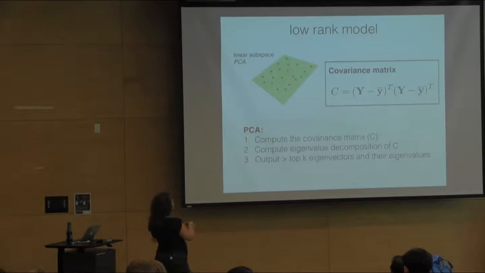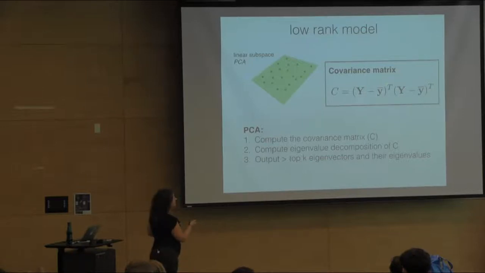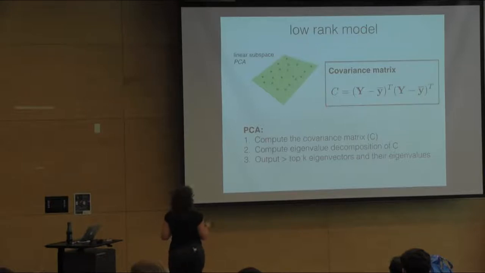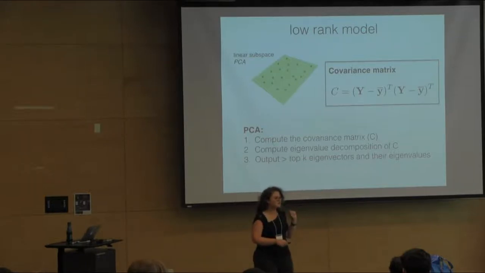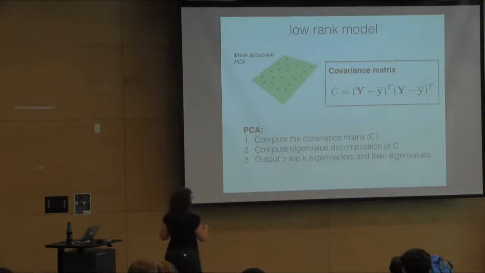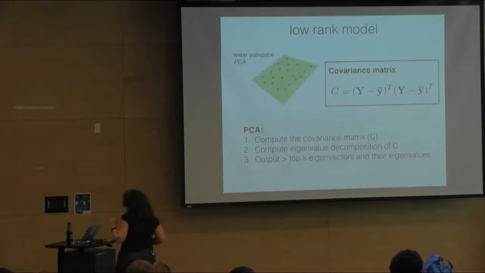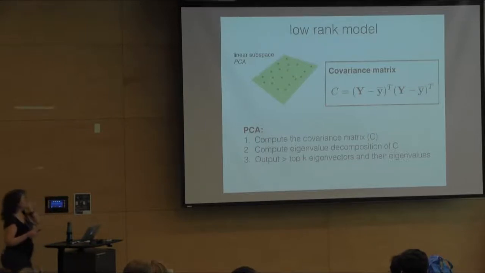All right, so if we write out the algorithm associated with PCA, we first compute the covariance matrix C. So it's basically taking the mean of our data, subtracting it, and then taking the correlation after we center the data by subtracting its mean. So we compute this covariance matrix on our centered data. Then we compute an eigenvalue decomposition of that matrix, which is equivalent to doing the SVD on the original matrix. We can talk more details about that. And then our output is the top k eigenvectors and their associated eigenvalues. All right, so we've now gone through the basics of principal components analysis. This is the vanilla version of linear dimensionality reduction that I'm sure a lot of you are familiar with.